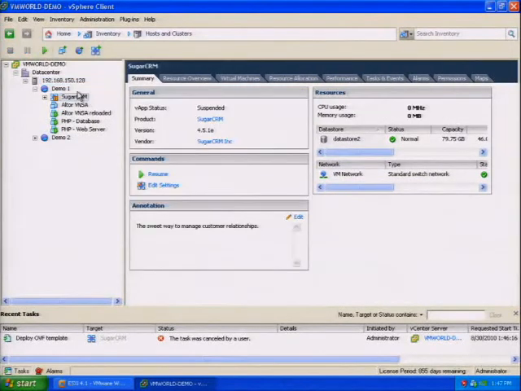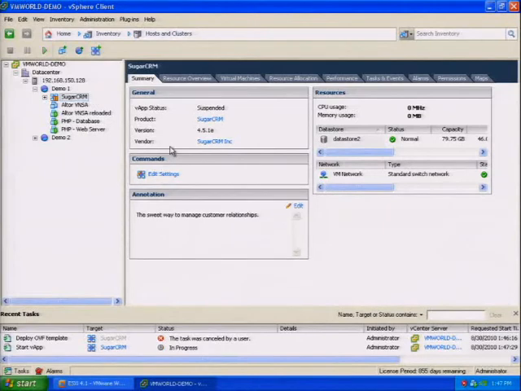Okay. So this is Sugar CRM, and of course it will start out being powered off. For this demo setup, I've already powered it on and suspended it to make things a bit faster. So let's power it on. So we see it has power commands just like a VM. We can see the power state. But if we expand it in the inventory, we can see that it actually contains multiple VMs. In this case, a database server and a web server.